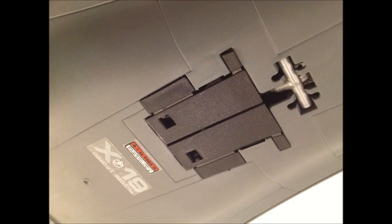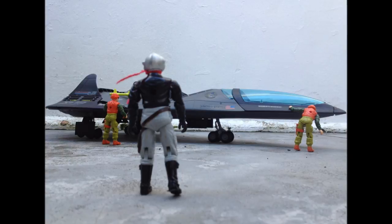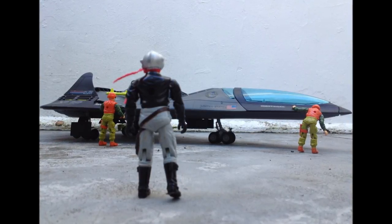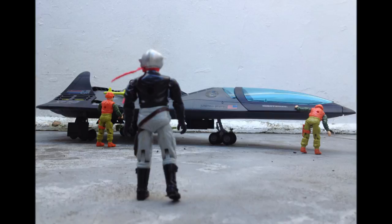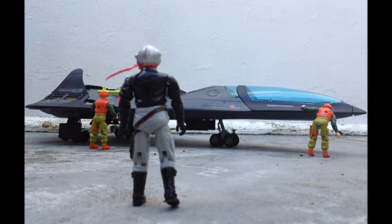Be sure to note whether the landing gear functions smoothly without snagging. The geared doors function using an elastic band, and naturally these wear out over time. The doors themselves are not on an actual hinge, but rather just bend open along a thinner strip of plastic — these are prone to stress and could break from overuse. We tend not to display our Phantoms with their gear down as a result. The later variant is very robust, though I have a personal preference for the less obtrusive earlier model, even if it means the landing gear needs a little extra encouragement to come down or retract.